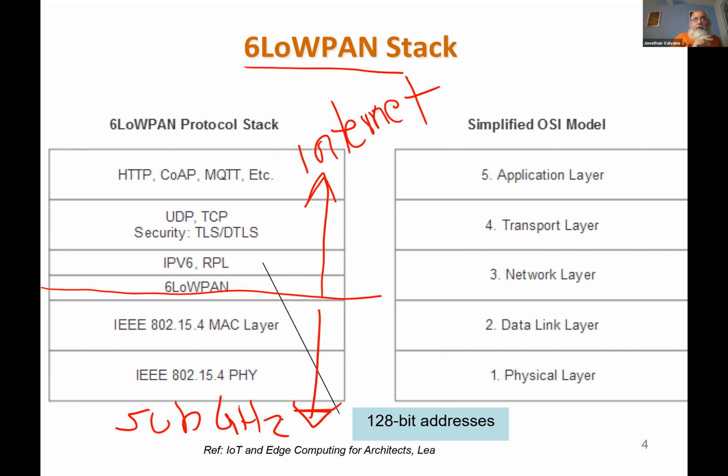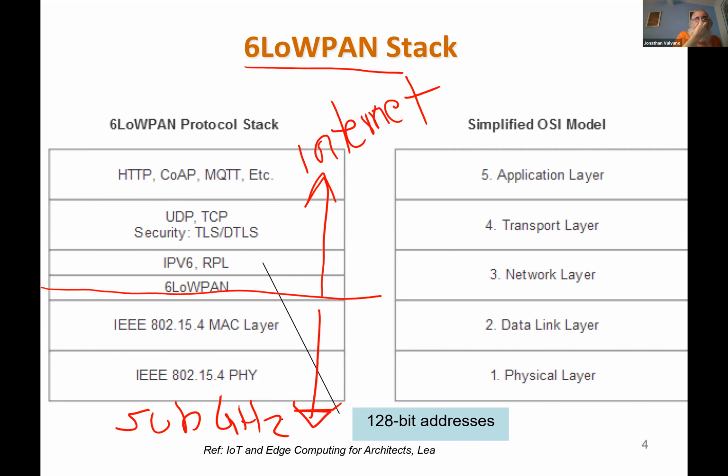But low bandwidth. Okay? Whereas if you think about the internet, normally you think of high bandwidth and essentially plug stuff that you have to plug in to the wall in order to make it work. And so this could be battery powered, or at least low power, or even energy harvesting.